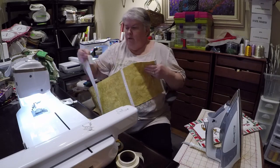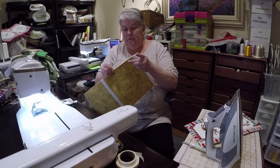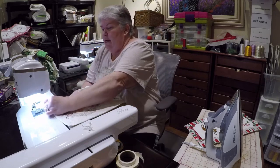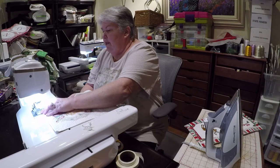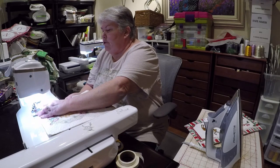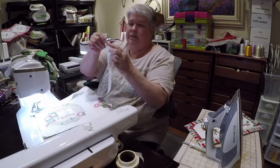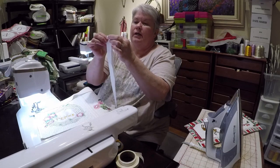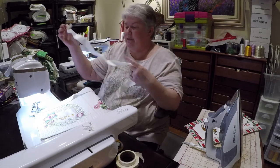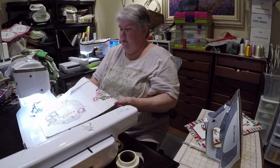So you'll put this together, and you'll want it to be a little longer than your project, and then just sew straight. And you're going to go all the way from one end to the other. Now, one thing I do when I'm doing this is I start sewing on this fabric that's extended past. I do start here so that when I turn this fabric over, it stays together. Okay, so you'll sew the whole length, okay?